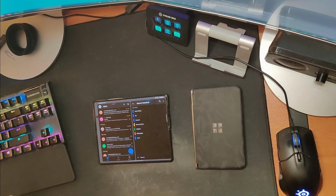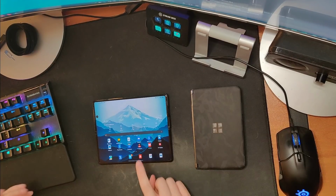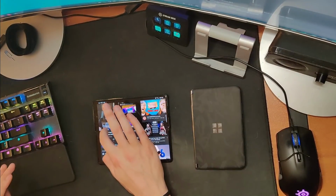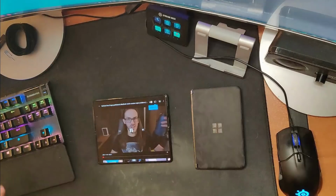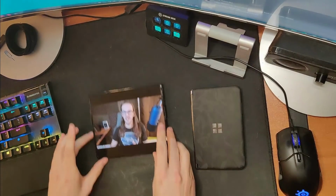Now, another place that the Z Fold definitely has the advantage is when you're doing one thing at a time, right? And if it's multimedia in particular, that's a big place of advantage for the Z Fold. If you do something like watch a lot of YouTube content, I don't think I'm going to tell you anything too shocking if I say that the Z Fold 2 is going to be the superior video content watching device.